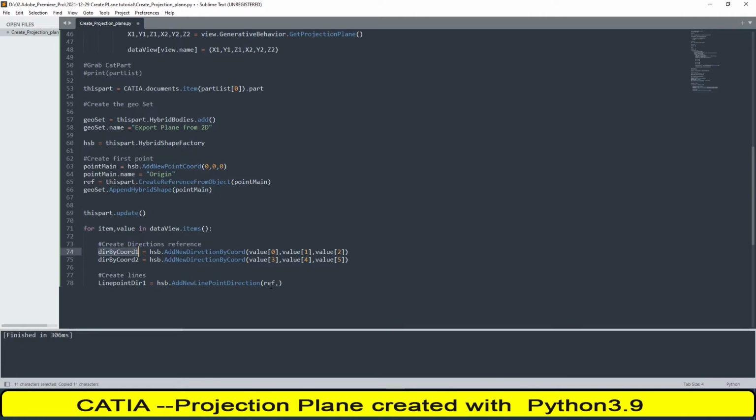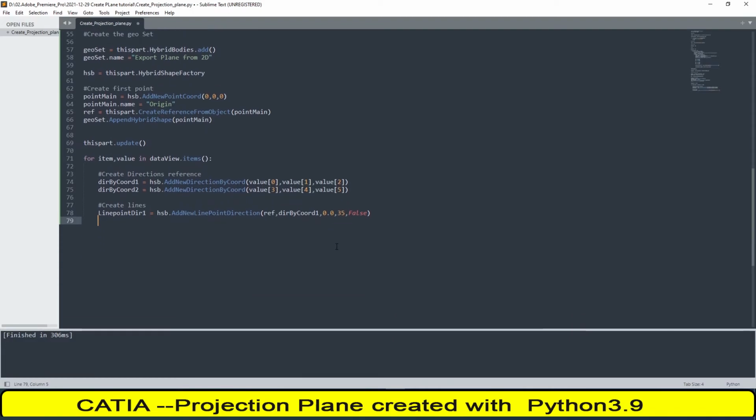So in this situation we know we have the direction to this coordinate, and then start value, let's say 0.0, and then end value, and if it's mirror or not, I will take the false. Okay, so we have basically created the first line.